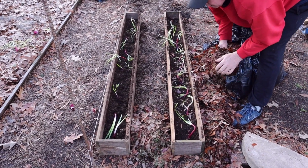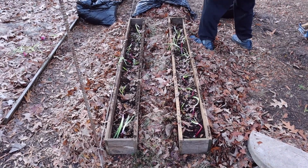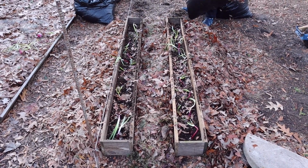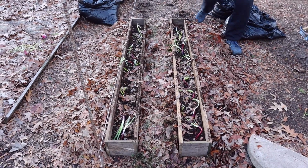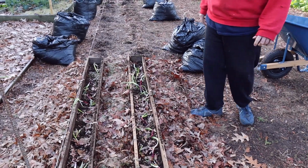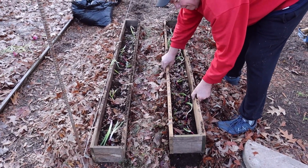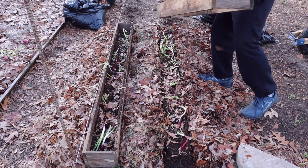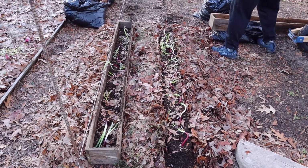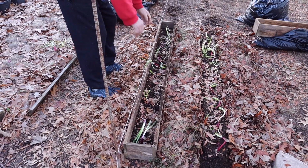All right, I'm going to help and I'll come back and show you what that looks like. So we put the leaves down on either side, kind of packed them down, and now we are going to pull up the boxes and see how this works. Oh, that's perfect. We were scared to pull up the whole operation. Nope, that worked great. Just as hopefully planned. And we'll pull this one up.